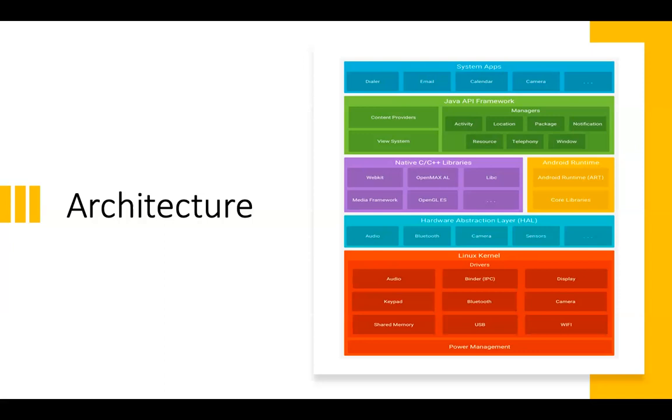Then next, these are all related to drivers. Nowadays when we install the operating system, we are not installing any drivers, but in older days we installed drivers one by one. Now, at the operating system level itself, the drivers are provided, so we are not installing them. It is similar here, which is the reason for the separation. It comes automatically: audio driver, keyboard driver, shared memory, binder IPC, Bluetooth, USB, and many more.